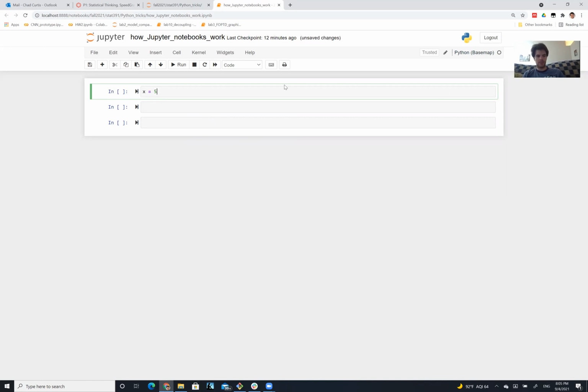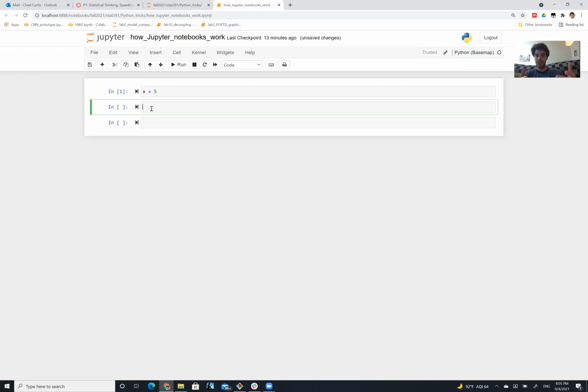So if I have a chunk of code here, let's say that I define a variable, I just call it x equals 5. This code will execute unit by unit, right? So I may have a chunk of code here, I hit Shift Enter, it executes that code. I now have a variable underneath the hood stored as x. And now I can refer to that later in all other cells, right?